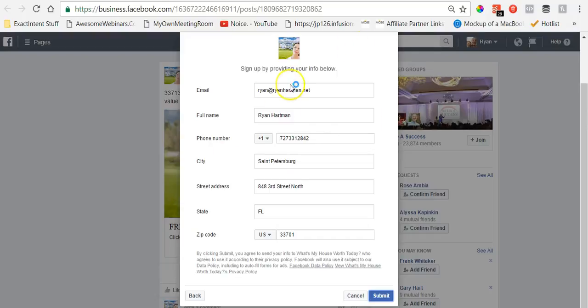Another note on asking for the phone versus email. We've tested extensively, and I don't know why, I think it's because people trust Facebook and they're just clicking. It seems that it does not affect conversion to ask for the phone number. You'll pay the same per lead if you only ask for an email as you will for asking for the phone number and the email. So that's a good thing to know.